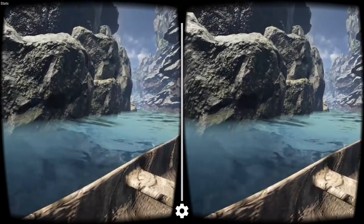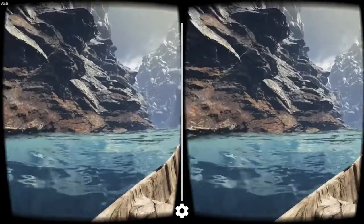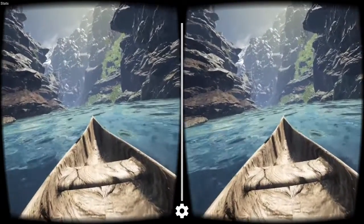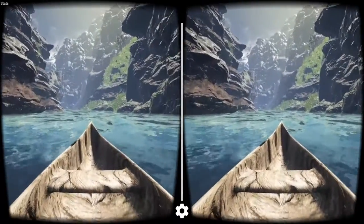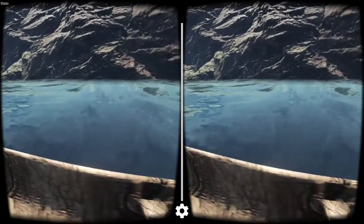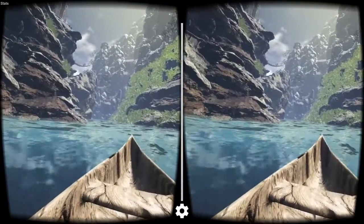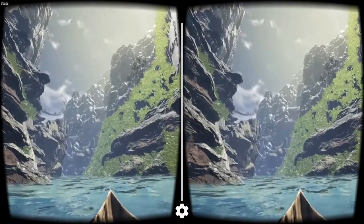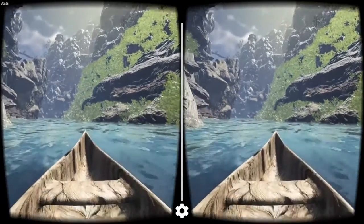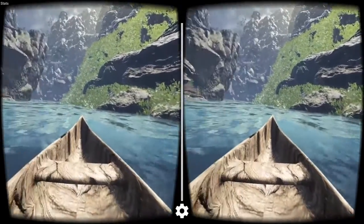I'm trying to look as far behind me as I can without pulling the USB cable. I wish I could use positional tracking — you only have rotation. So I can't lean over the edge of the boat to look at the water. It's a fairly cool application, but it would be so much better without all the artifacting, blurring, and performance dips.